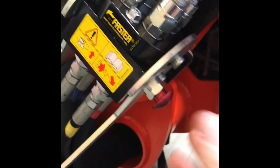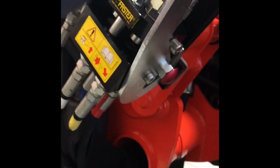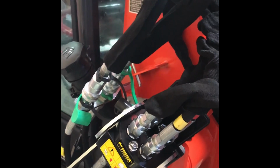Basically, you push this button here, and then you pull here. Hold on, I'll show you. Once you do that, you can pull this handle. Once this handle's up, this comes out real easy. Sorry, I'm trying to hold this and do that at the same time. And then basically push this back up, push that down, and then I believe it's kind of hard to push, but when you do that, it just pushes those together, and you don't have to mess around with doing each individual quick coupler to remove the front end loader.